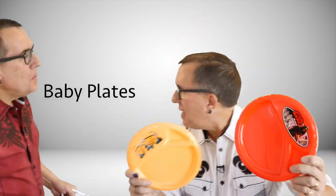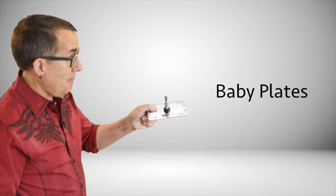Hey gang, I'm not even sure where to begin because baby plates come in so many different colors like red and yellow — but not that kind of baby plate, this kind of baby plate. Or if we're going to be really technical, it's a baby pin wall plate. These little gadgets are simply awesome. They come to us from the world of set lighting and they are a key piece of grip equipment on any TV or movie set.